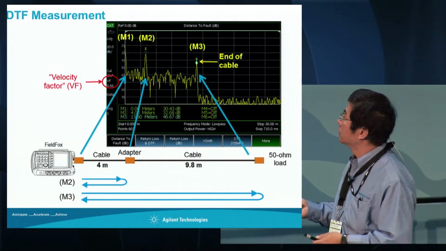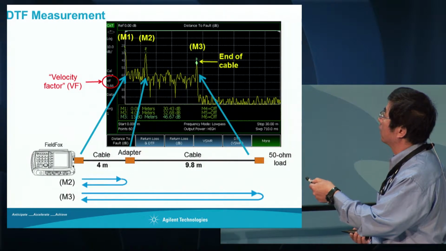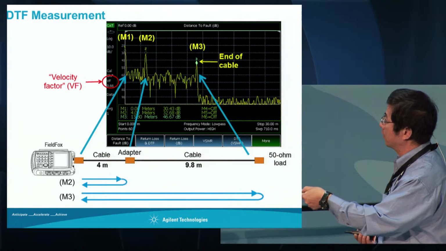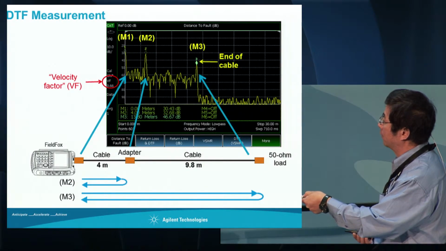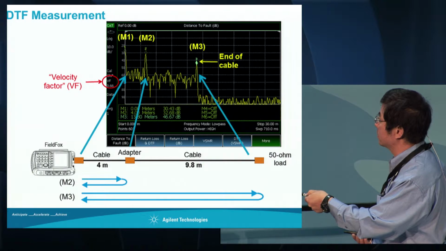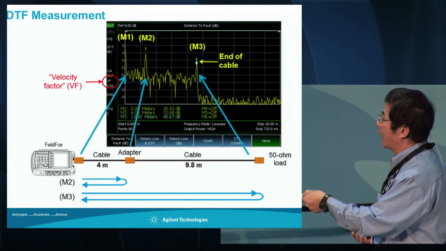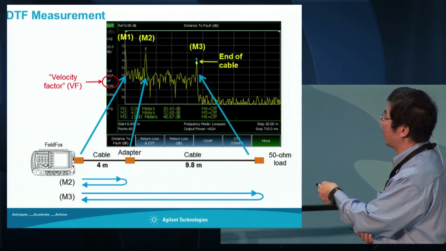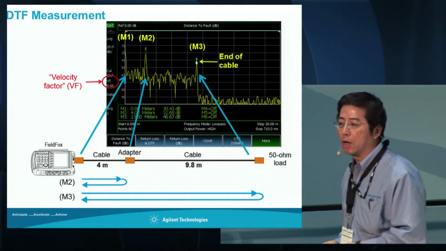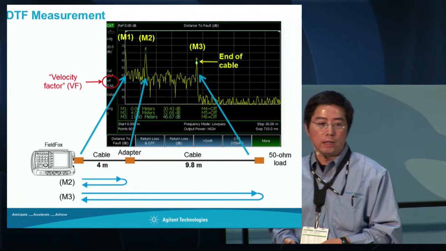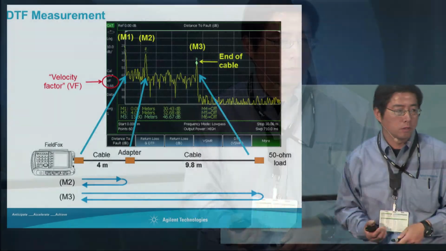But the nice thing is, with distance to fault you can look at each peak. For example, we simulate here a cable with three adapters and cables, and you can read each adapter and each connection's return loss. This is a really neat feature we call system sweep. When you go to any kind of feeder system, including antenna or cable, you can do a quick sweep and roughly tell what's wrong with the system.